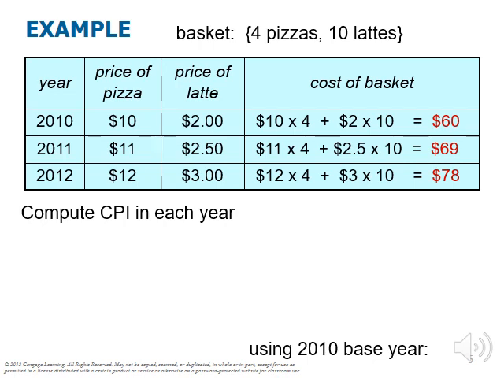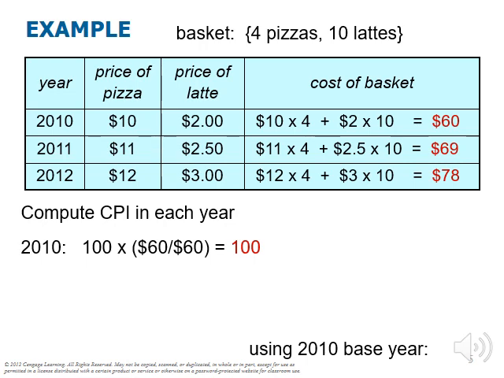Moving forward to computing our CPI in each year, we look to the bottom left quadrant of the slide. We're going to calculate the CPI for 2010, 2011, and 2012. In order to calculate the CPI, we need to choose a base year. Here, we've chosen 2010 as the base year.